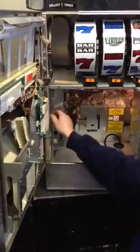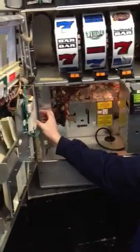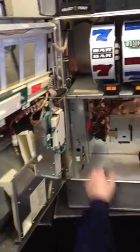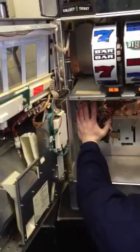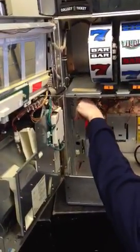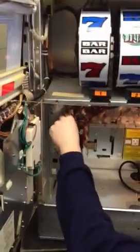This right here is your CPU board. All you have to do is just make sure it's pushed in all the way. Sometimes it gets rattled during shipping. It's just a precautionary thing. Push in on it. It's in all the way. This is your I/O card right here, right next to it. You should be fine. It's probably pressed in all the way. And then there's one here on the door.